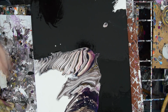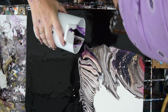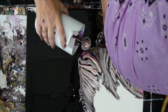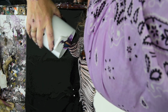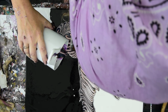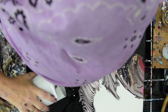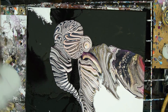You wait, there's going to be enough paint left for me to do something tomorrow. Alright. Well, I think, because I can, I'm going to. Who knew this was going to be a ring pour? But I finally got a hold of some of the beautiful colors that I left in here in the bottom. I think I'm going to find out what else I can do right now. Yeah!